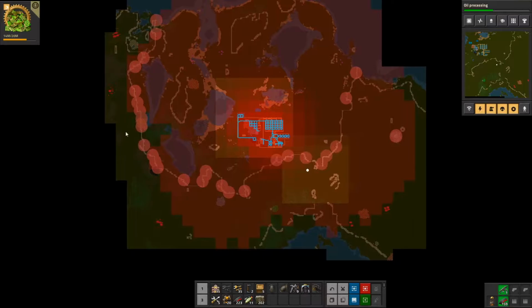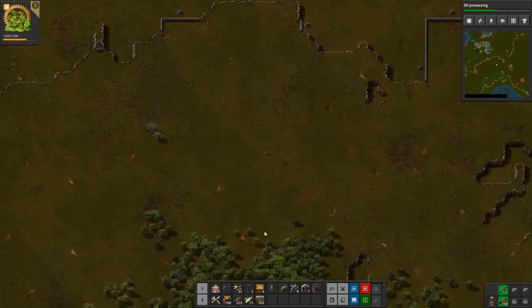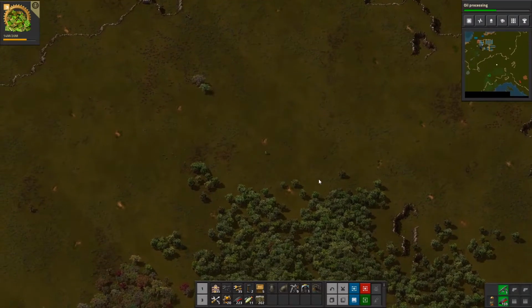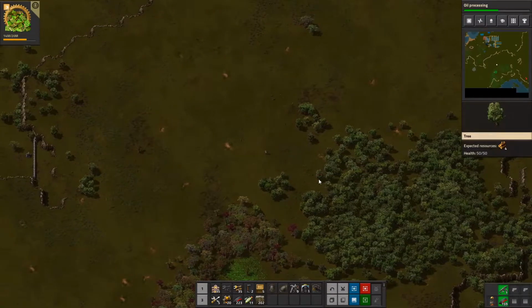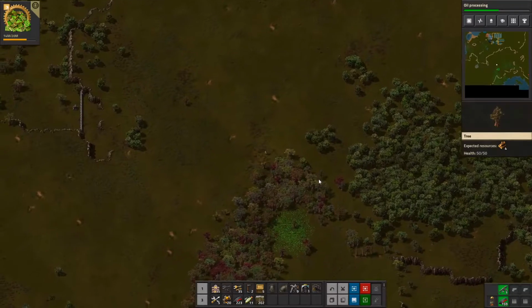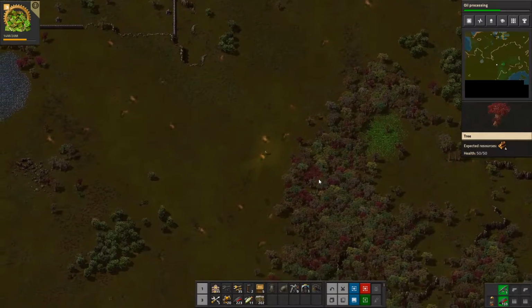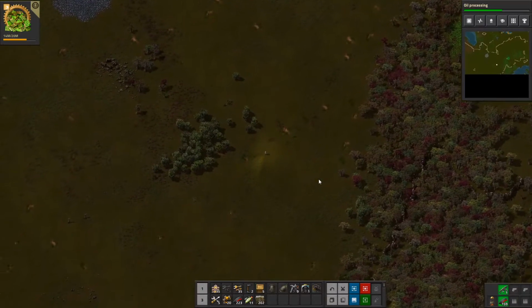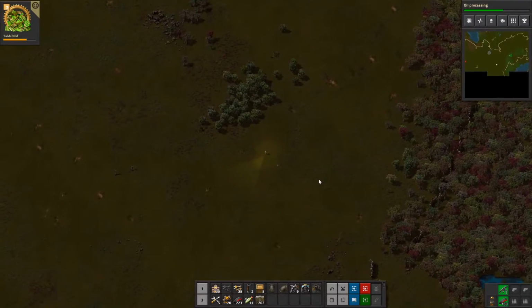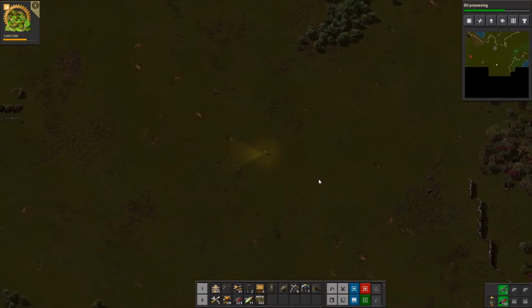Where are the other bases? Okay, there's one there and then a couple up there. I might just want to extend the map view slightly down there because my pollution cloud is actually right on the edge. I suppose I could build a couple more radars and get it scanned down a bit quicker. Okay, doesn't seem to be anything down here at the moment.